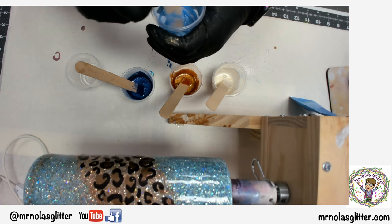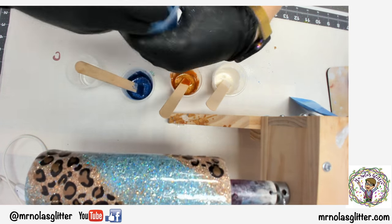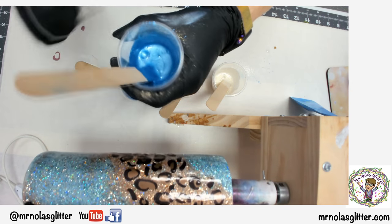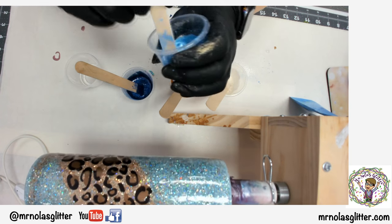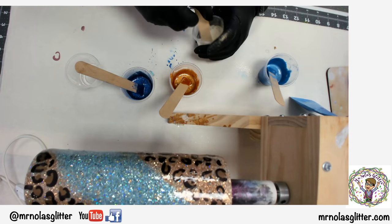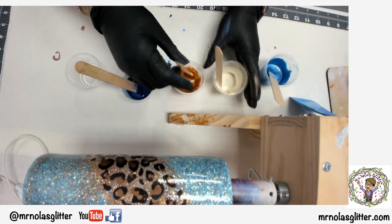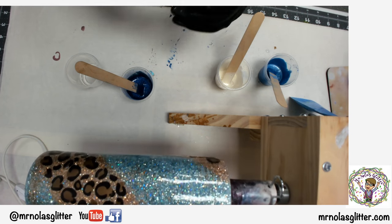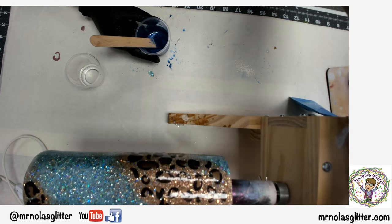And this is the blue. Ooh. Stir slowly, guys, when you're doing this, because if you have a lot more micas than epoxy at first, it's going to splash up everywhere on you. All right, so I'm just making sure I get down in the cracks and crevices and get all that mica mixed up. Same thing with this, because my cup has a little lip down here, so I'm just making sure I got it all mixed up. These colors are already gorgeous. Right, and let's see, I'll put these up here, get them out of the way, see if I can not make a mess.